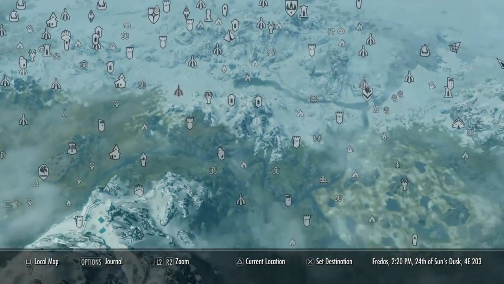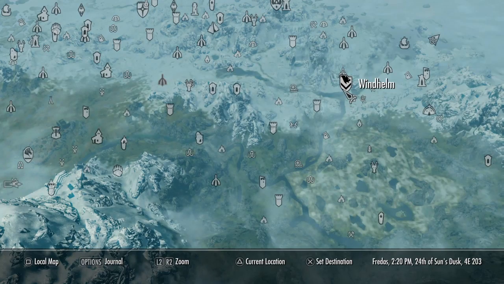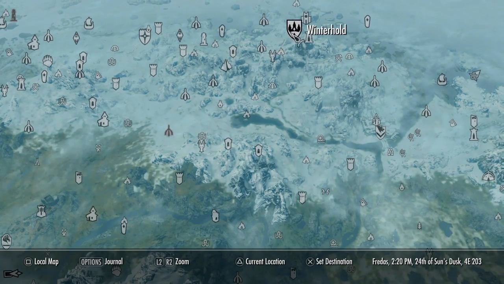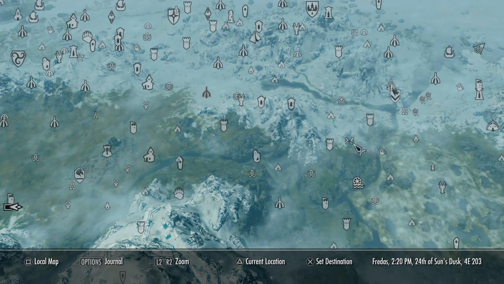So you're looking for Marazai Pond here. And this is over here by Windhelm, as you can see here. A little bit further up, you have Winterhold. There's Dawnstar. But you're down here for Marazai Pond. There's Mixwater Mill.